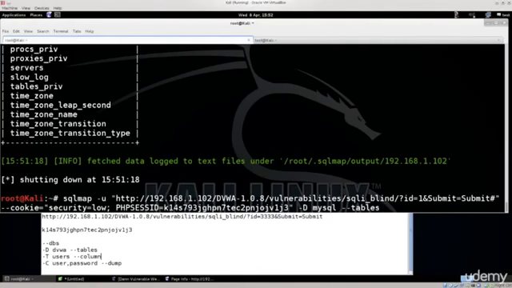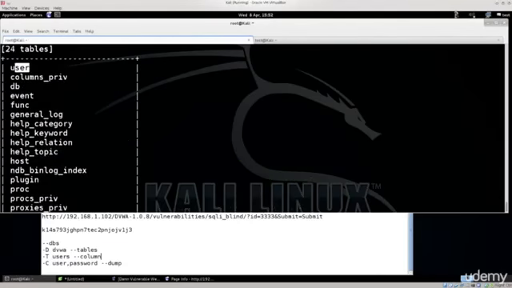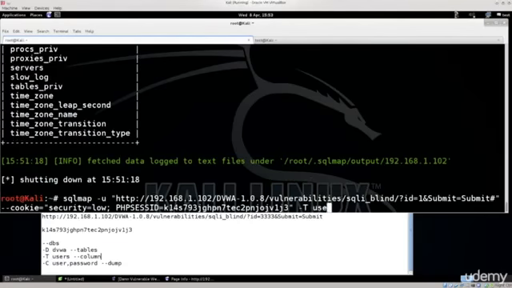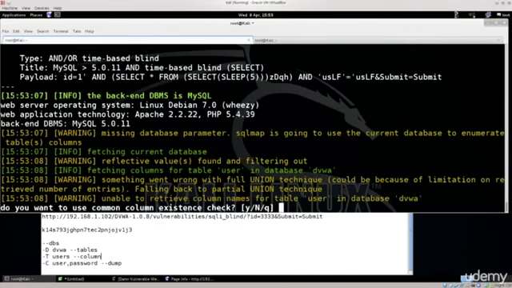Okay, so let's change it up a little bit. Let's say T for table, and let's say I have one table, user, and --column. Press enter. Let's see what we get. Do you want to use common column existence check? Sure, why not?